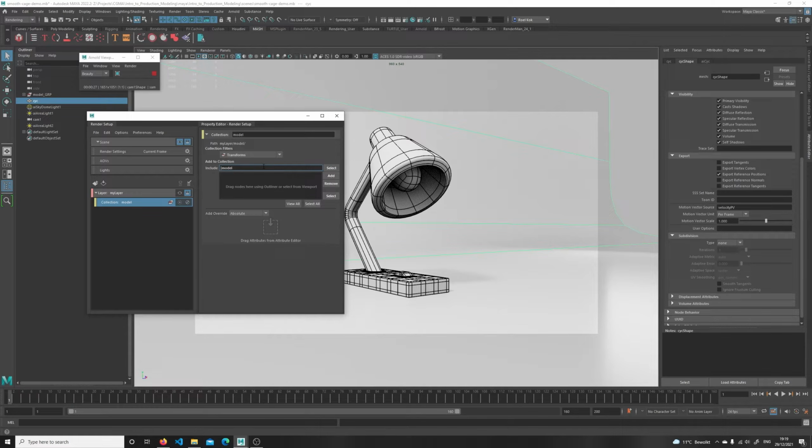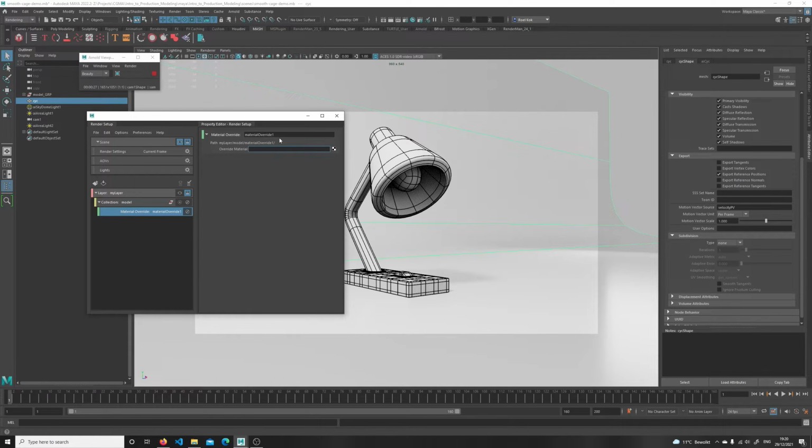If I have some other objects around, like my backgrounds, I do not want to overwrite anything for that. So I'm just gonna put here, selection, and I'm gonna do the material override.